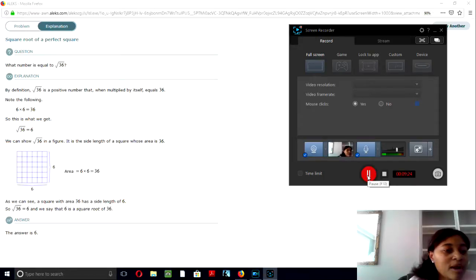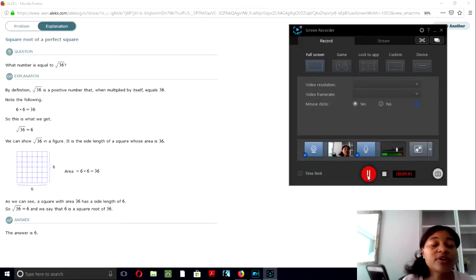Okay, the next problem we're working on is the square root of a perfect square. Once again, you can use your smartphone, or you can use the ALEKS app or any type of calculator that you have for this type of problem. And please keep in mind that even when we have quizzes or any type of test, I will allow you to use your smartphone or calculator. So please feel free to use whatever device that you have.